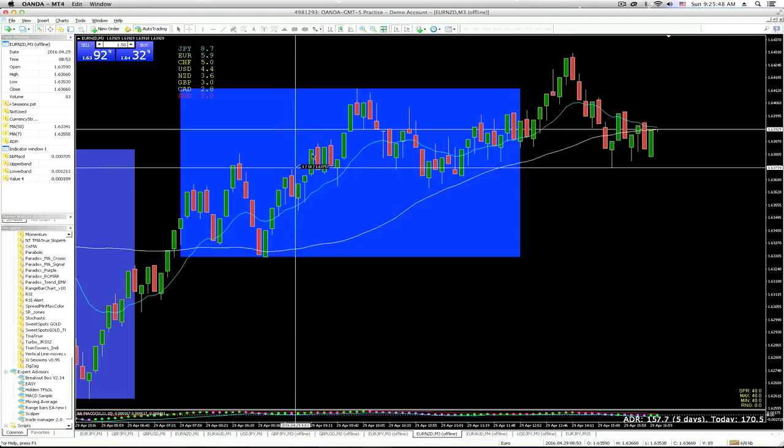Then your entry would be just above this 2 right here, and it goes up about 13. So if your stop was down here, about 15 pips, then you're safe because the price only retraced about 8 pips. Add the spread in there, maybe 12. And then it goes up significantly. So this could have been a winning trade. That's the basic idea.